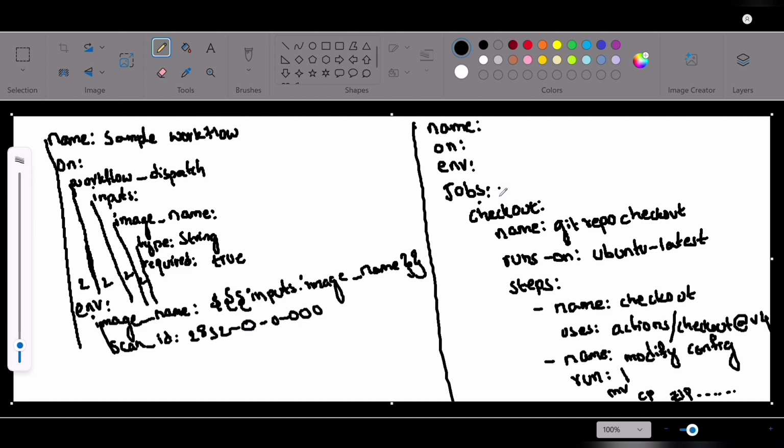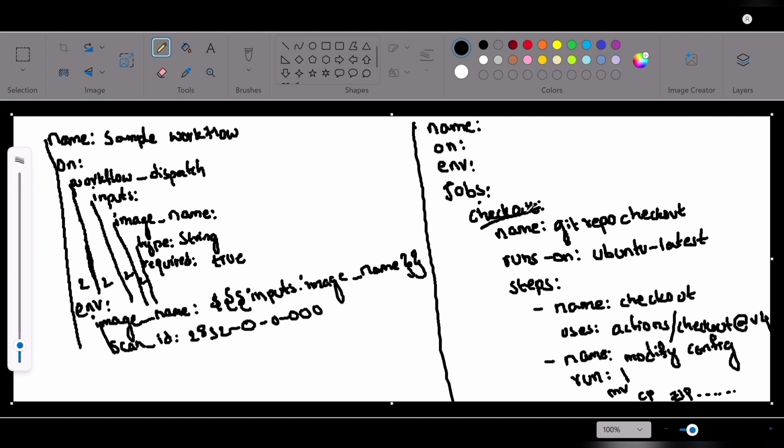Jobs are nothing but different stages in your workflow that you want to run. As we have discussed, there were many stages in your CI workflow, right from checkout to publishing the image to a Docker container registry. So we need to declare the stage name, that is your first job name, with two indentations under jobs. This should be lowercase jobs, and I'm mentioning it as checkout.